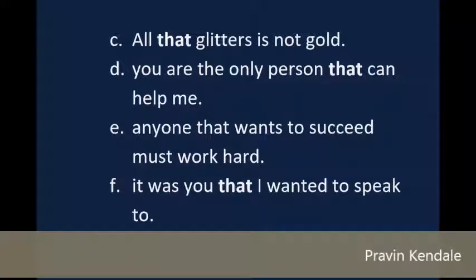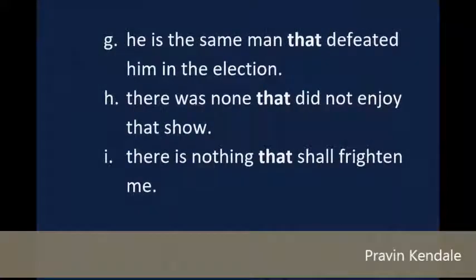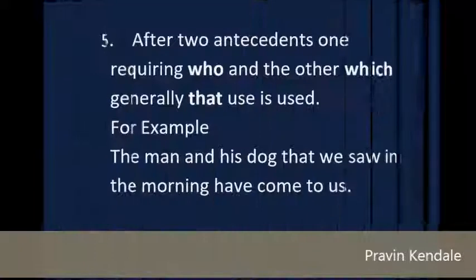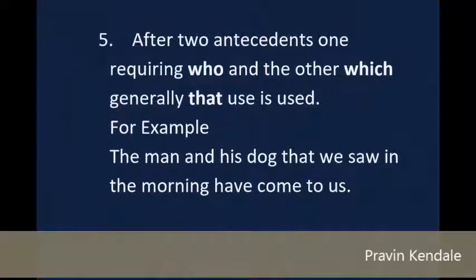E, anyone that wants to succeed must work hard. F, it was you that I wanted to speak to. G, he is the same man that defeated him in the election. H, there was none that did not enjoy that show. I, there is nothing that shall frighten me. Five, after two antecedents, one requiring who and the other which, generally that is used. For example. The man and his dog that we saw in the morning have come to us.